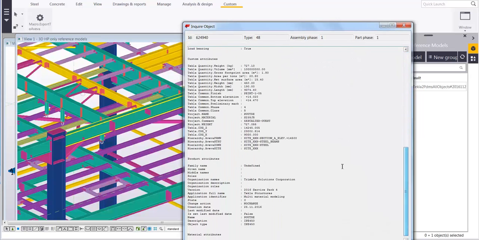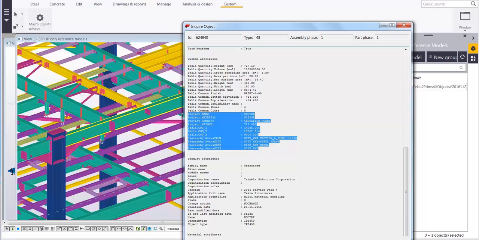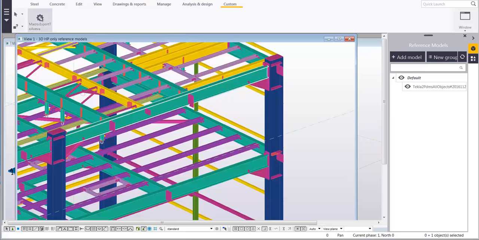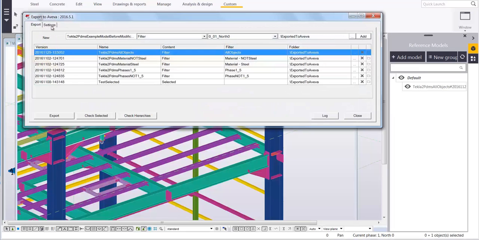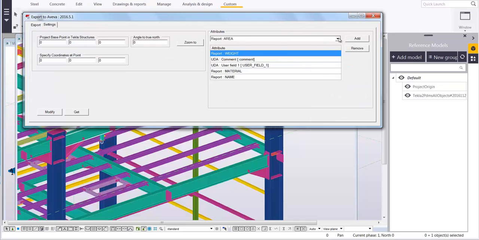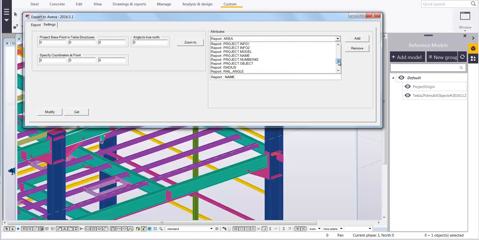Defined UDAs, hierarchy and others are included in the objects and so can also be imported to PDMS. UDAs which are wanted to be exported are defined in the Settings tab page of the Export to Aveva dialog.